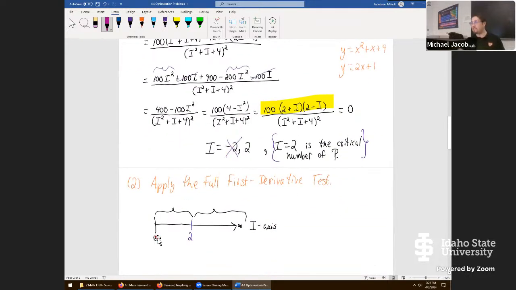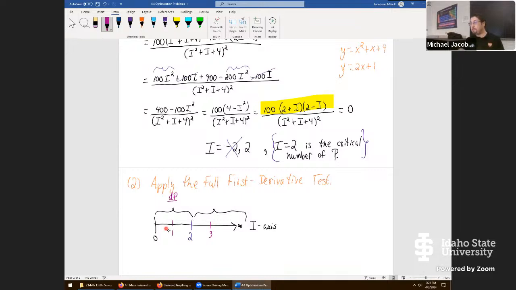0 would work as a test point. A natural test point might be 1. So I'll stick to a 1 on this. That's what you would do in most cases if the domain really ended right here, because our derivatives require our domain to go to the left and to the right. So that's a weird technicality. I'll use a 1 on this region, and a 3 on this one.